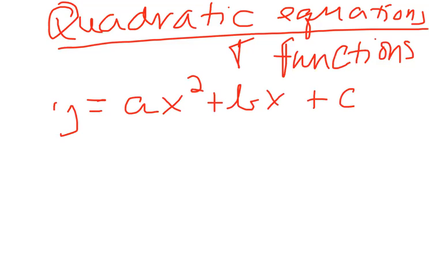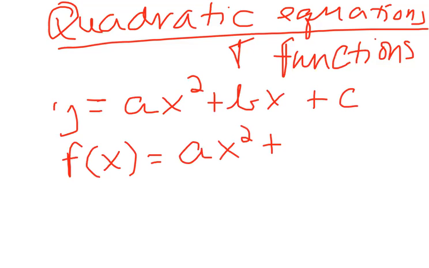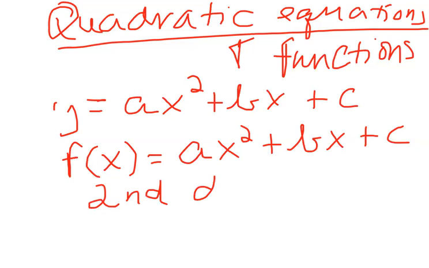Now, this is just a quadratic equation. In order for it to become a function, guys, we must replace the y variable with f of x. So by replacing it with the f of x, you now have a quadratic function, guys. You see that? Equation is the first one, function is the second one, because we're using that f of x notation. Now, guys, these are called second degree equations or functions.